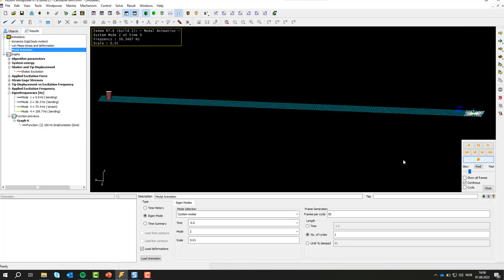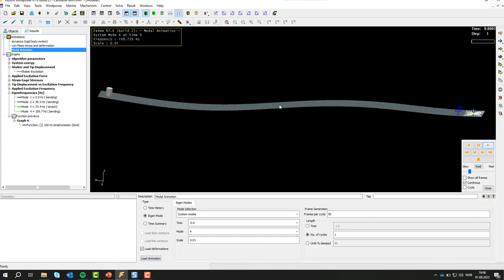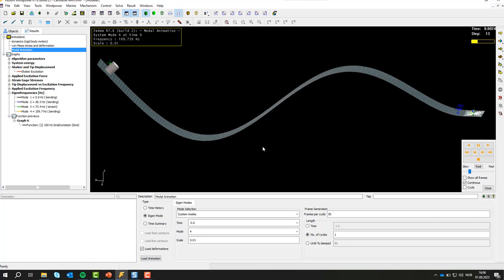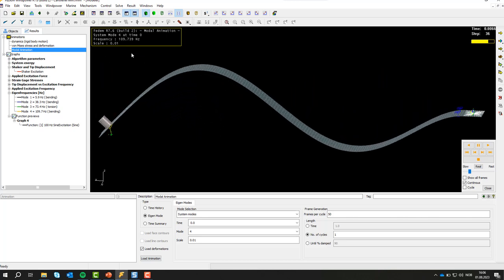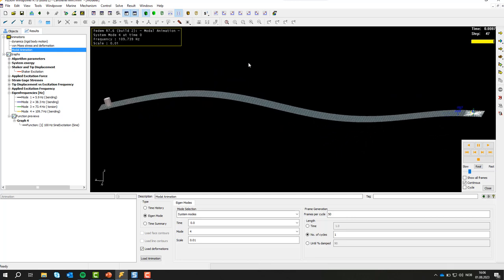And then we can have a look at the last mode, the mode number 3 in the physical test, and it has this mode shape and the Eigen frequency of 109 Hz roughly, which is also very precise.